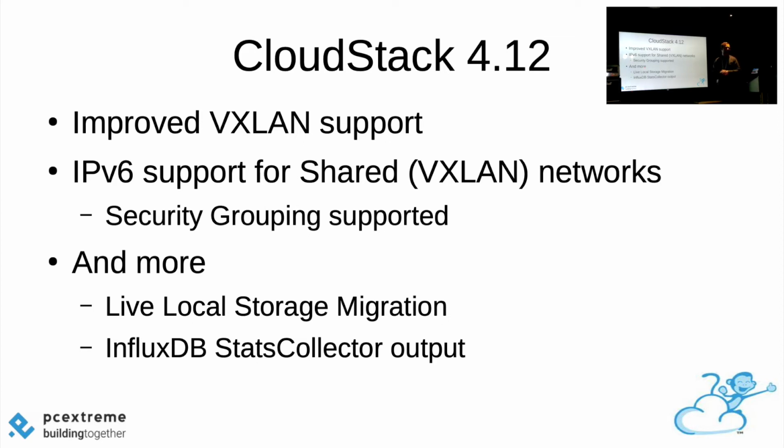That script hadn't been touched in 6 years. So it was still running all the brctl things, ifconfig. It was just not using the iproute2 functionality of the kernel at all. So we rewrote the script. Functionality stayed the same, but it's now using the new iproute2 stuff of the kernel, just using the ip command. And we added IPv6 support for shared VXLAN networks.